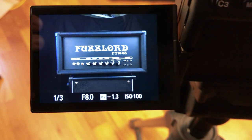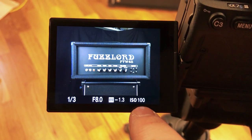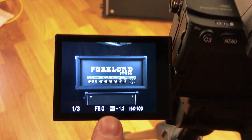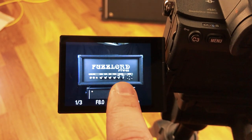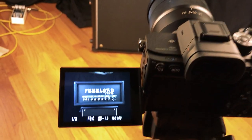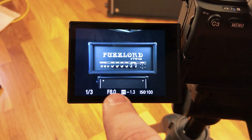Right now that's looking pretty good. I've got my ISO set as low as possible to minimize the noise — the electronic noise that you get in photos. We've got an f8 aperture because I want as much to be in focus as possible. The lower the aperture, the wider open you get your lens, the less is in focus. So I want this whole amp to be in focus, so I turn it up to f8.